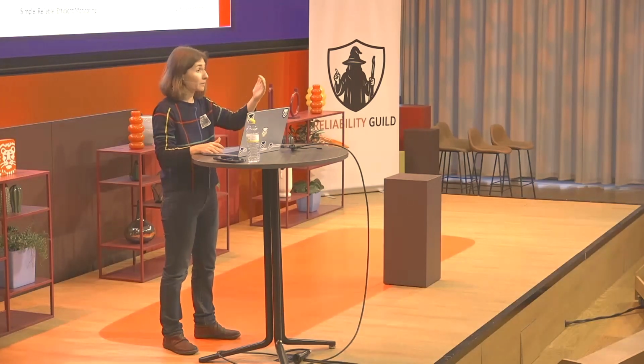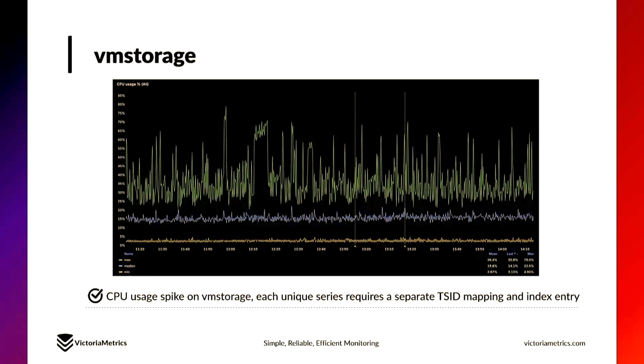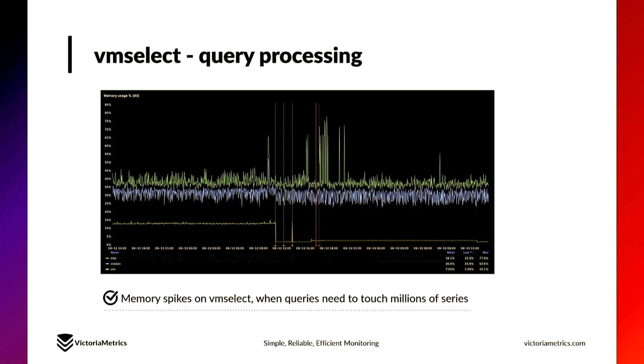So you can take a look at your dashboard: is high memory present for VM storage, and what happened here? You can also correlate it with Cardinality Explorer. The same goes for CPU usage for VM storage. For VM select, because it's handling the query processing, once you see spikes here it will be very interesting to debug and think about whether you should use aggregating or stream aggregation. Maybe it's a good idea to do that before the query actually blows up.